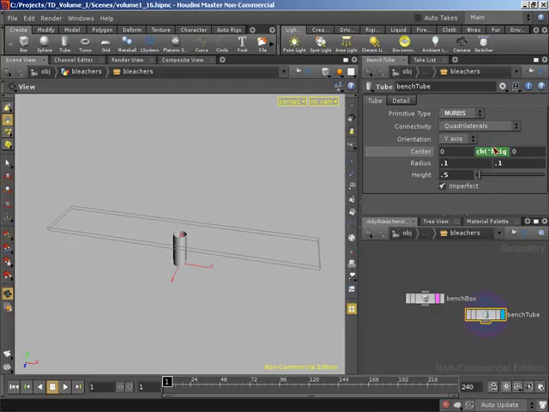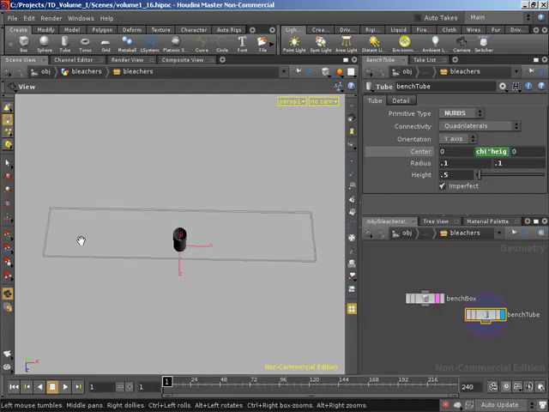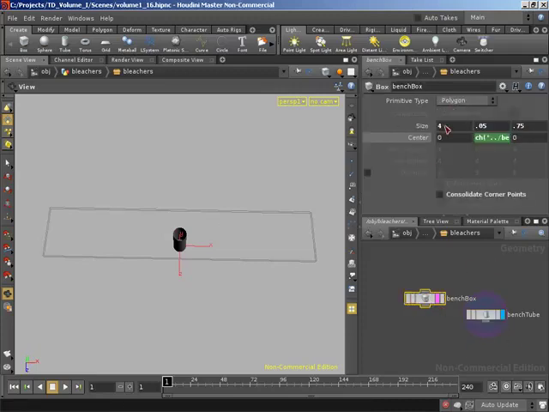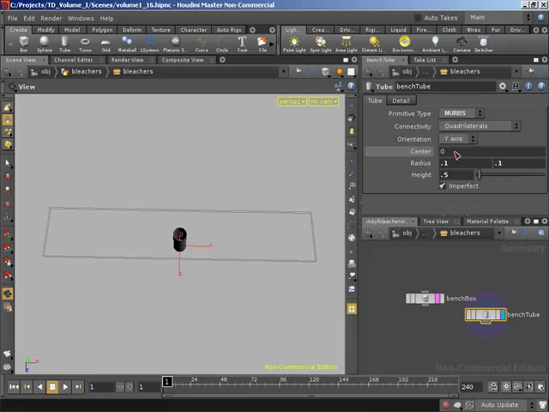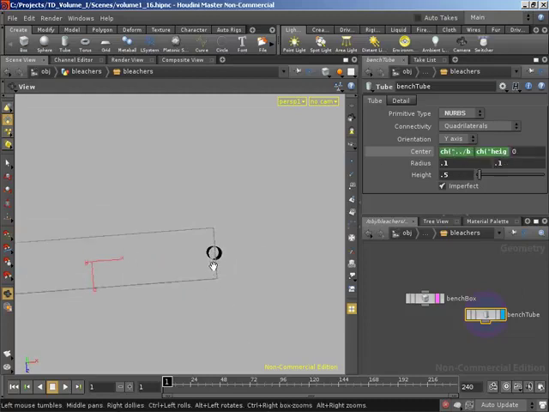Okay, so I'm going to deal with center in X. Center in X is going to deal with positioning the tube across the width of our bench. And as long as we reference the size X parameter of our bench, when we come in and control this guy mathematically, the tubes will all follow along and everything will still work correctly. So center in X, what if we were to take our size in X of the box and divide that by 2? Well, we've seen what that would do. That will center us up so that our tube is centered up on the edge. So if we were to take this and come back in by our radius, well, that would move us in so we're flush with the edge.